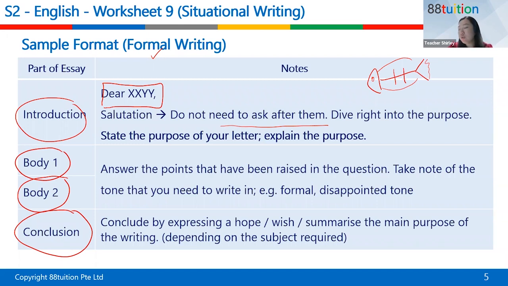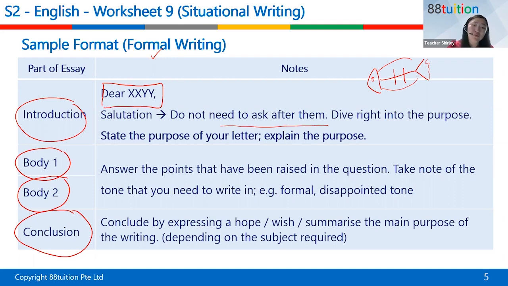You know, I've missed you since the last time we met. So these are the things. But if you're writing to your principal, you don't say, dear principal, how have you been? You know, I've missed you. It's just not suitable, right? So in this case, you do not have to ask after them, just dive right into the purpose for formal writing. State your purpose, explain your purpose, okay?